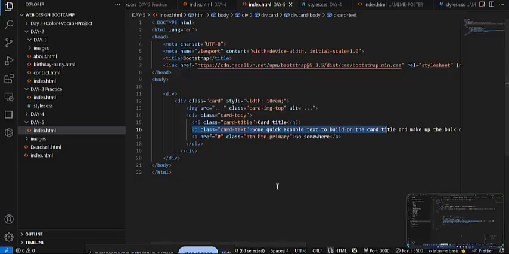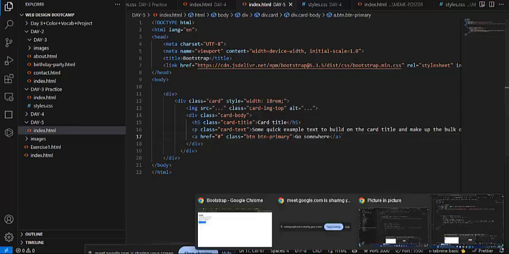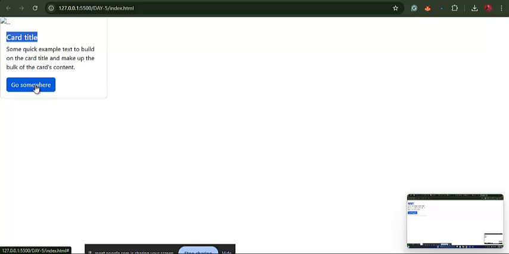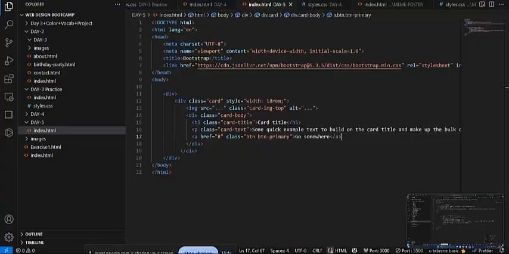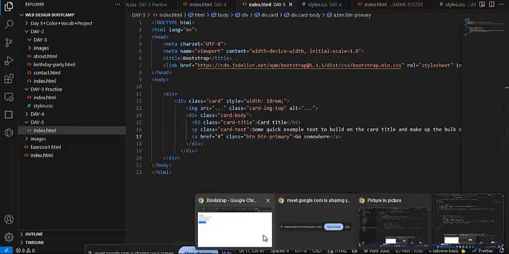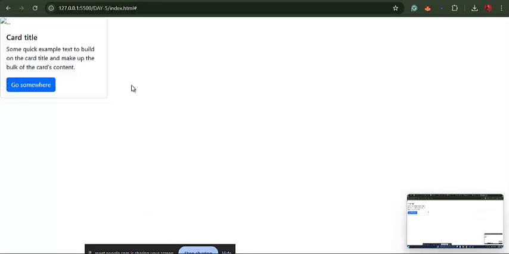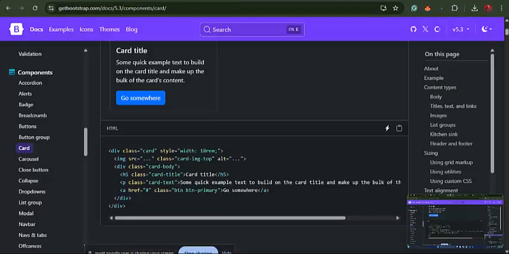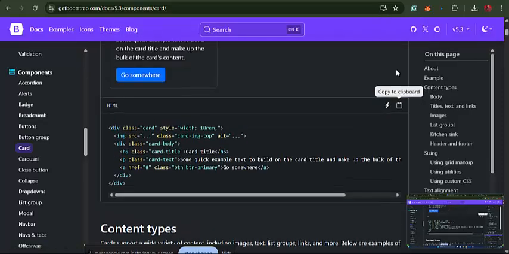Then the next thing we have is an href, a link, but it has been styled to look like a button, and that's why we have this button appearance here. So if we click this, it should link us somewhere. And like I said, if you notice, we didn't necessarily have to write any style in our VS Code. The styling that is coming in to style this particular button is coming from Bootstrap, right? So like I said, there's some already pre-made styling in Bootstrap that is giving us the styling that we currently have, right?